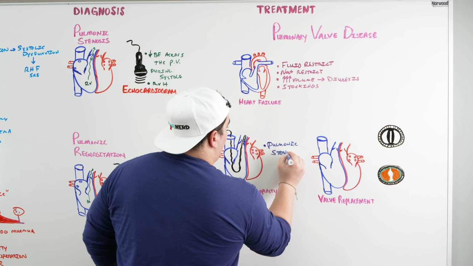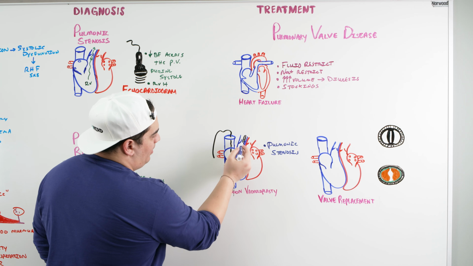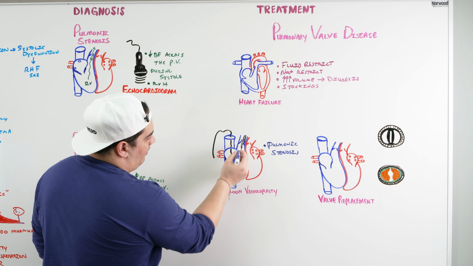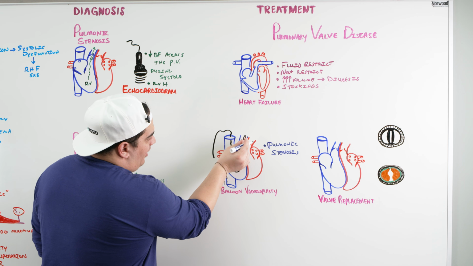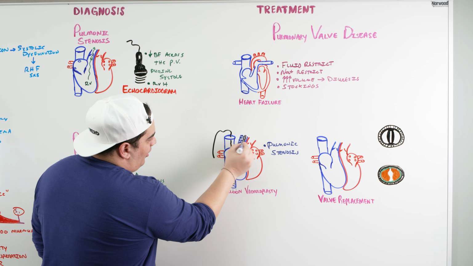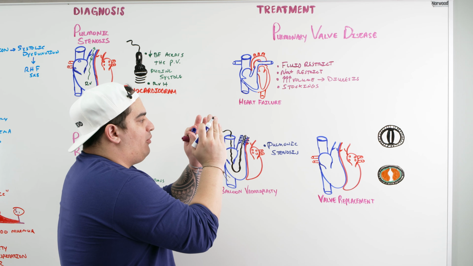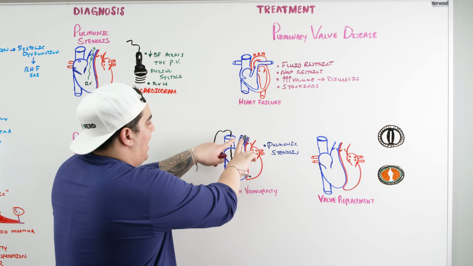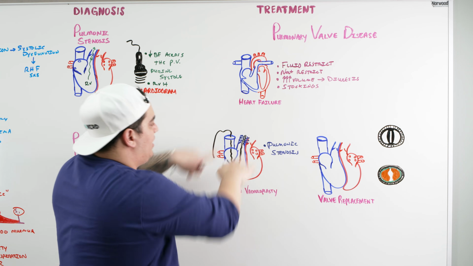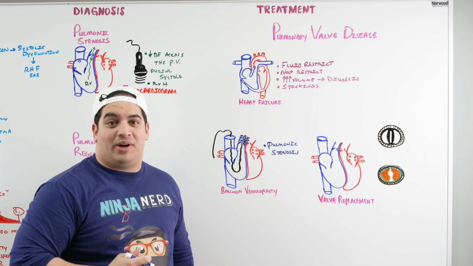What that means is I'm taking a balloon catheter, threading it down through the right atrium, right ventricle, and up into this area of the pulmonary trunk where the pulmonary valve is. I'm going to take this balloon, fit it into that little space between the valves, and just blow it up. When I blow the balloon up, it inflates and pushes open the leaflets so that you can create a nice opening for blood to jet through between the right ventricle and the pulmonary trunk.